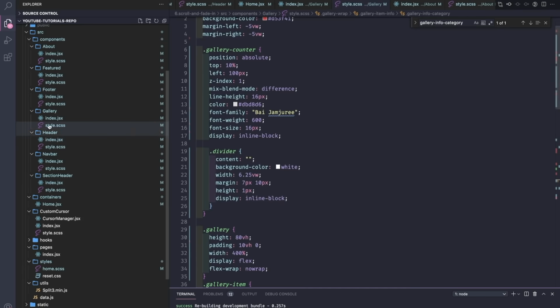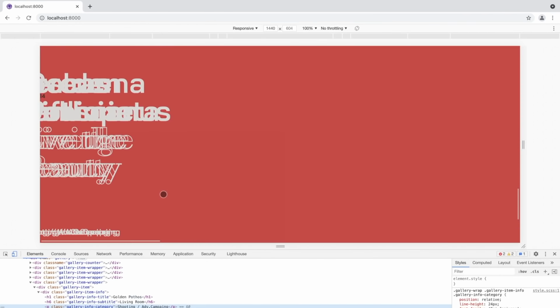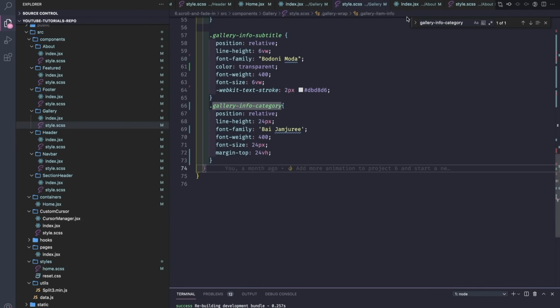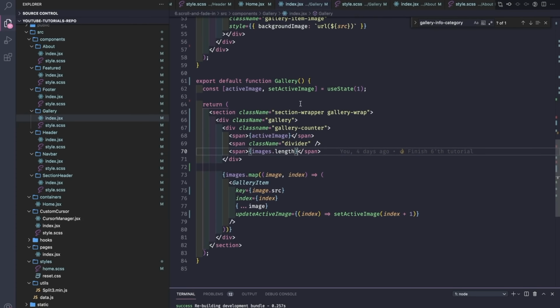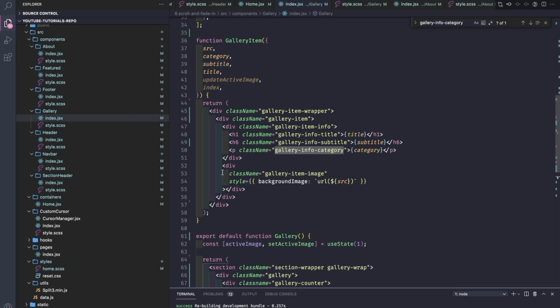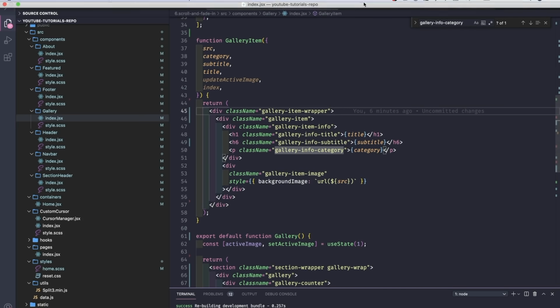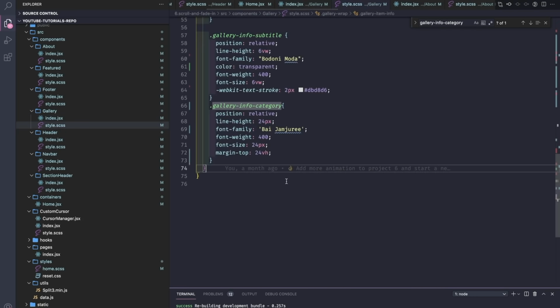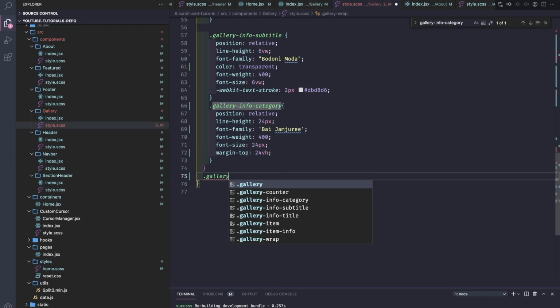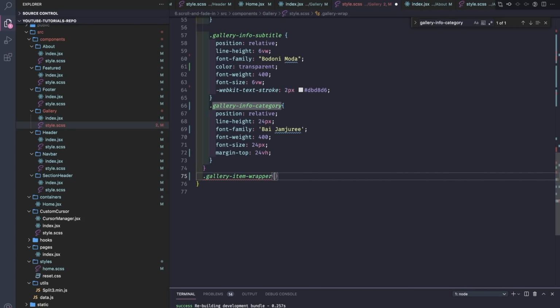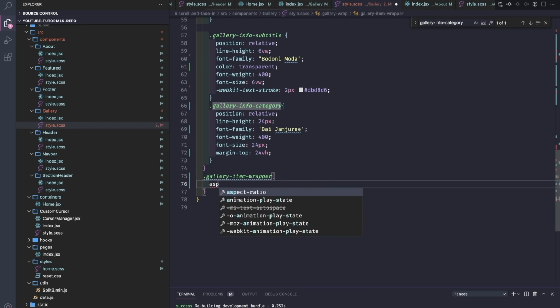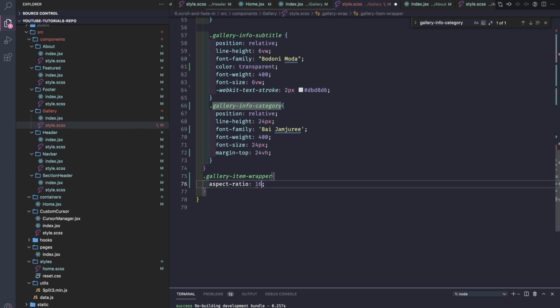For the divider, yeah, so we got something. Let's see to the gallery. We have here the image and the wrapper. So we want the image to have always an aspect ratio of 16:9. So there is a new property called aspect ratio.